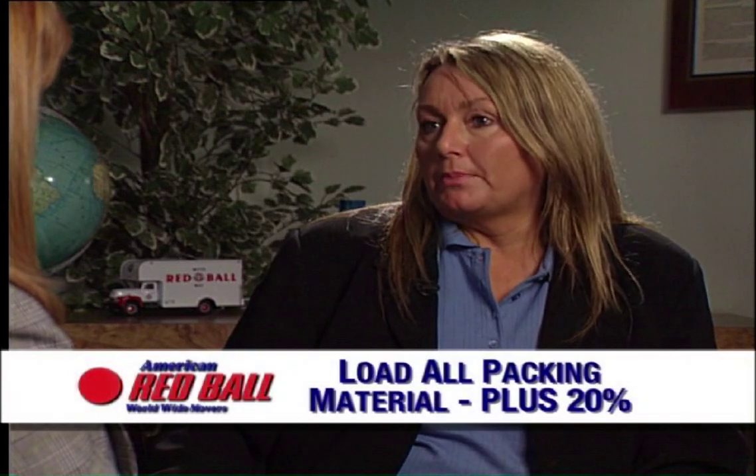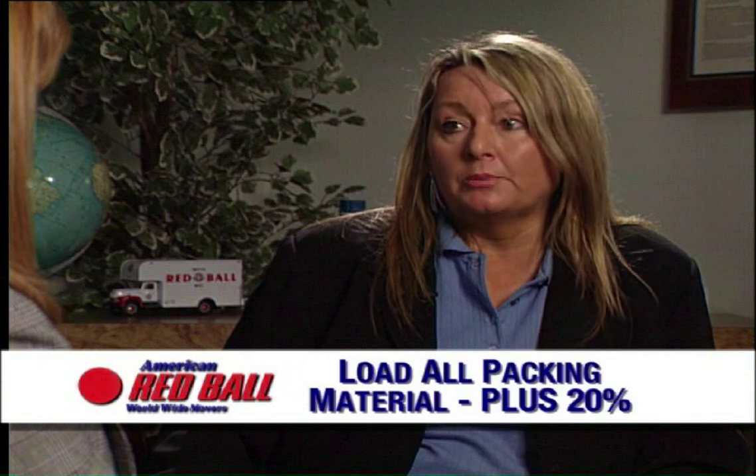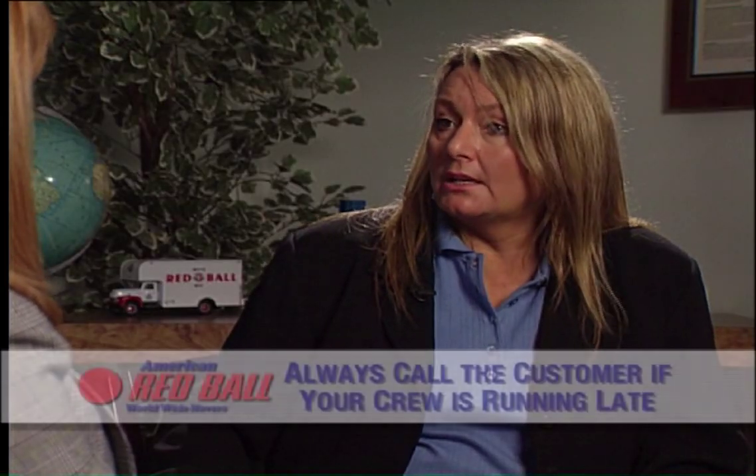I confirm the survey information, like mattress cartons — the size and how many. On the day of the move, once we get to the shop, we will get all of our paperwork and go over any special instructions. We'll load up our packing van with all of our packing material, plus 20%. The last thing we want to do is waste the customer's time by running out of boxes. We go over our tool kit — post-it notes, screwdrivers, pliers, markers — then go over our directions and call our client to let them know we are heading out, and that we will call them if we run into any delays like traffic.